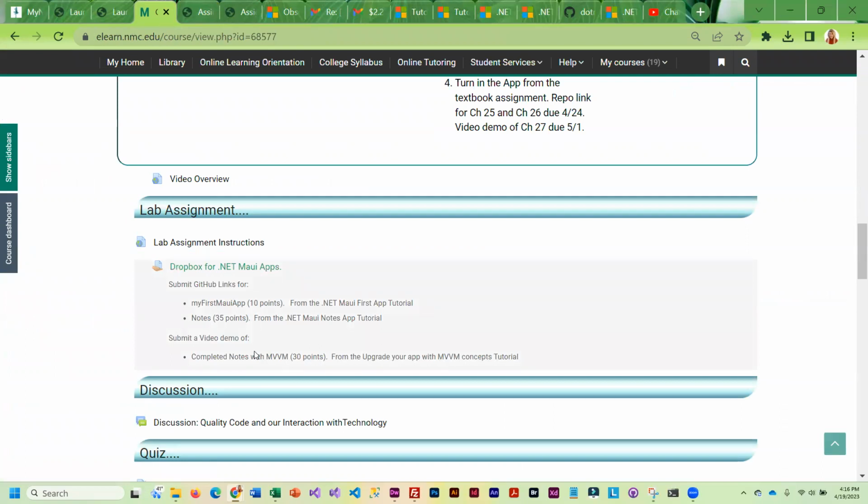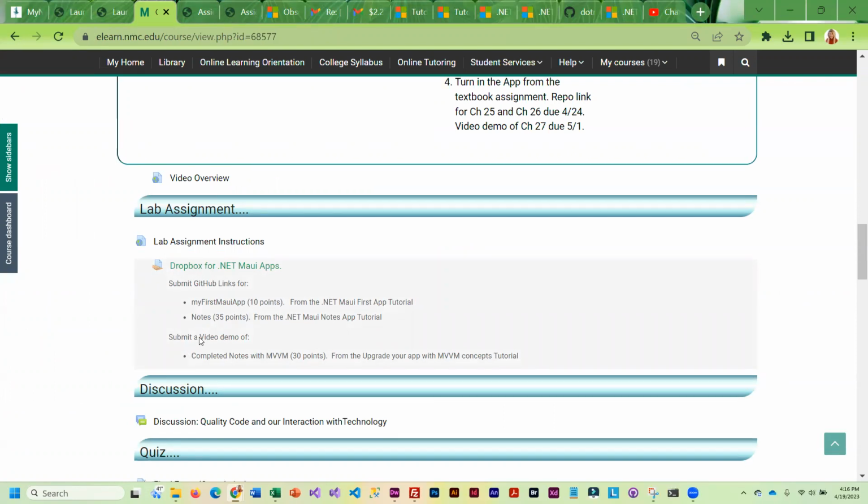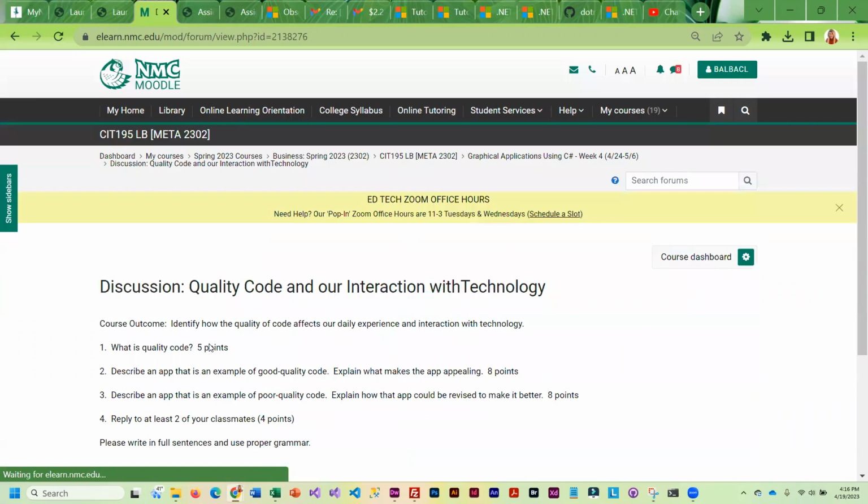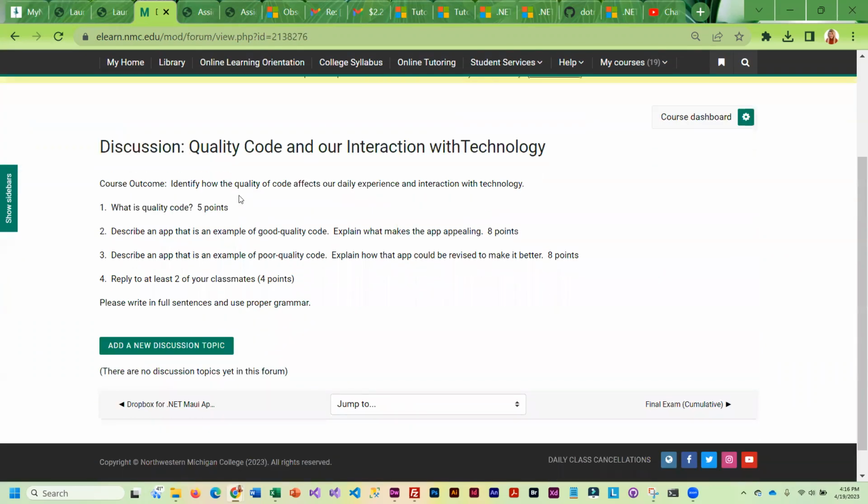For each thing that you're submitting, you're going to get points, a total of 75 points for everything in the assignment. And then there is a discussion. This is one of our course outcomes. By this time, I think you guys have a pretty good idea of what quality code is.